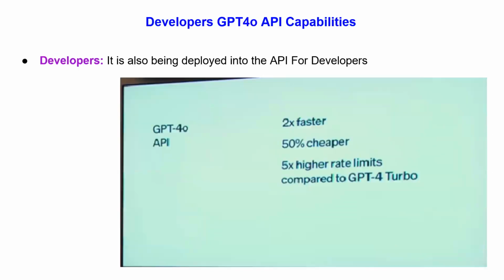So that's great. Additionally, for developers, they've made this much better. They'll have access to 4.0, and it will be 2 times faster than GPT-4. It will be 50% cheaper. If you see, these are getting less expensive as they continue to make things better, which is typical of a startup. It's iterative, so they're making things better. Also, the 5 times higher rate limits, which I talked about, compared to GPT-4 Turbo.